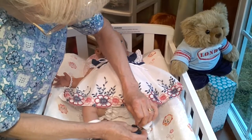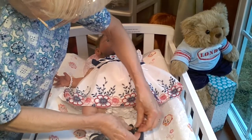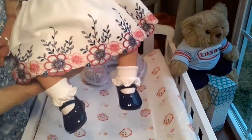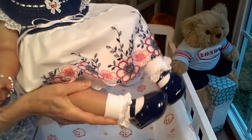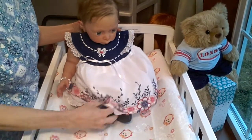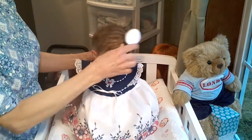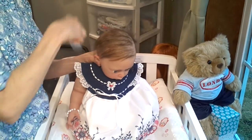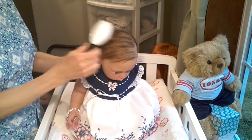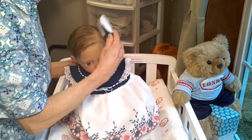All right. Oops. I thought I had got the buckle done, but there we go. Oh, so cute. I'll show you. Aren't they cute? Okay, so we're going to put Bethany's bow on her, her little headband. Let me move this up for a bit. I'm going to brush her little hair. I almost said brush her head. She's just got real thin baby hair. And it's mohair, and it's very nicely rooted by her artist. She's just a beautiful baby.